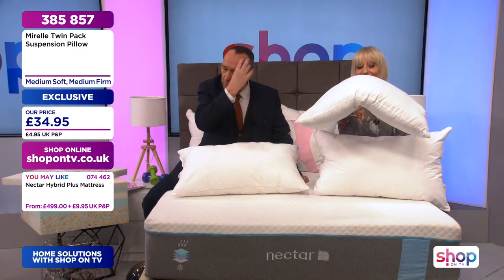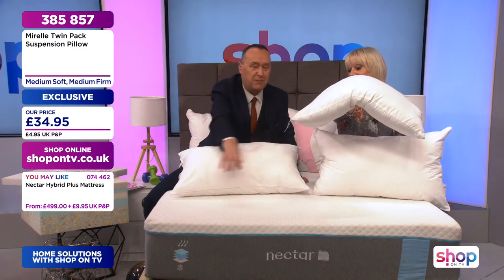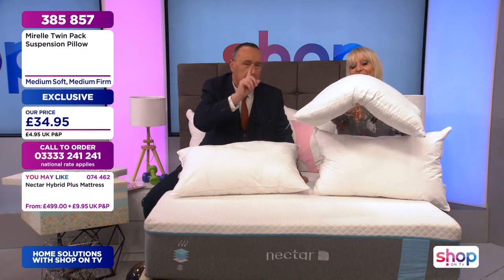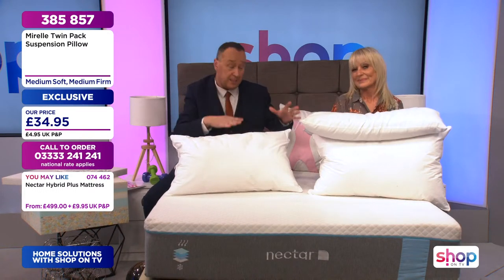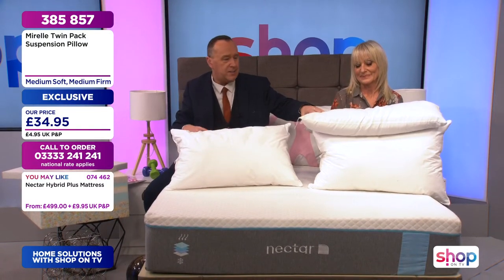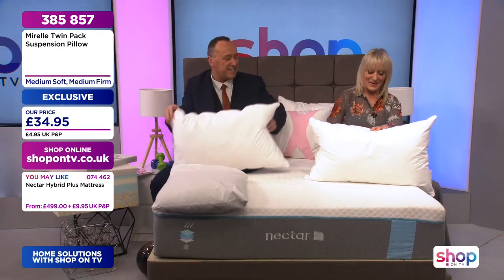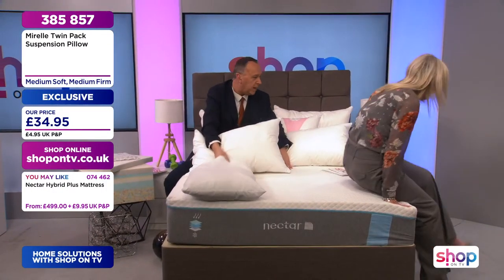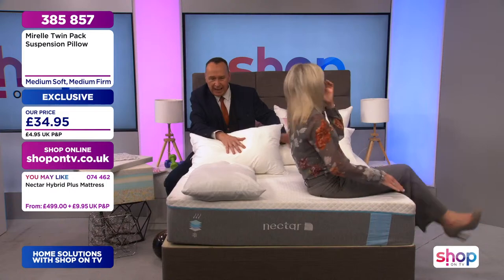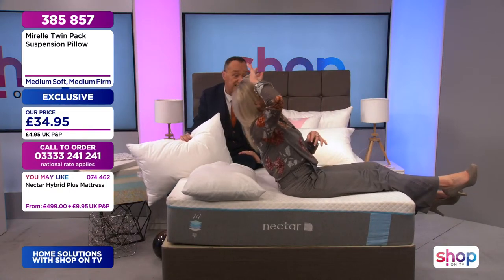Now, we meant to do this before the show, check with Paul, our director, if it was okay for you to lay across the end of the bed, because we want to show you the difference between both the medium soft and the medium firm pillows and a pillow like this. So Hayley, you are going to get the honour of laying across the end of the bed. Oh, am I going to? Okay, demonstrate. Yes. So if you lay down first of all on this... Oh, where are you going? My foot's gone dead. You're collapsing there. I need to lay down.